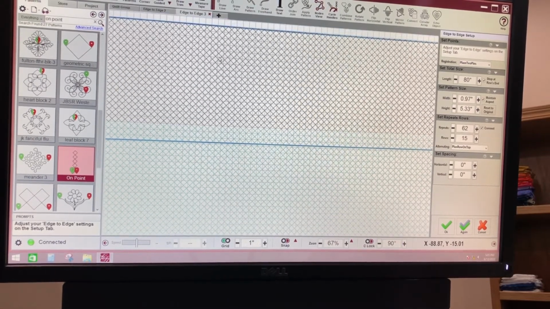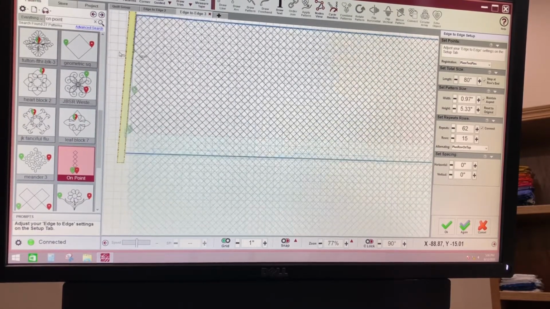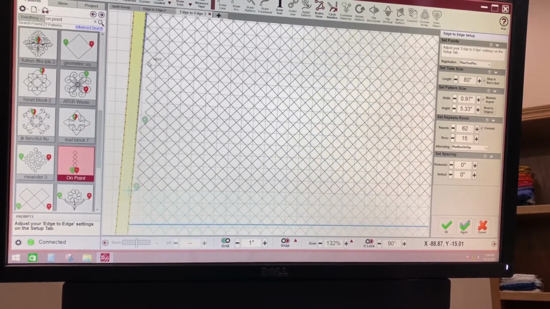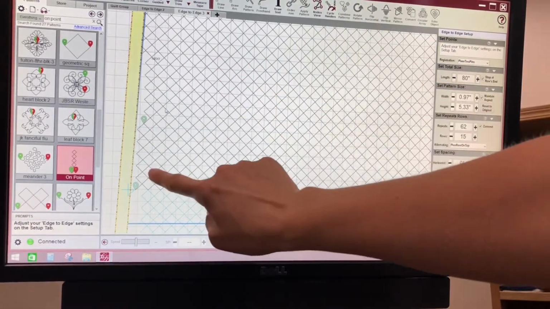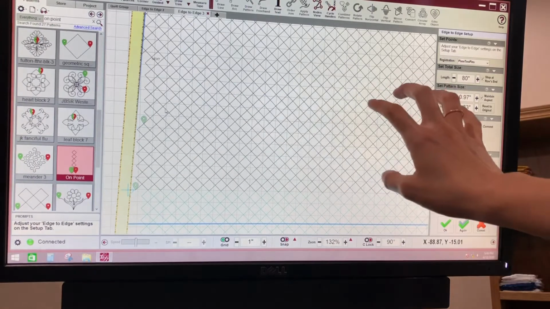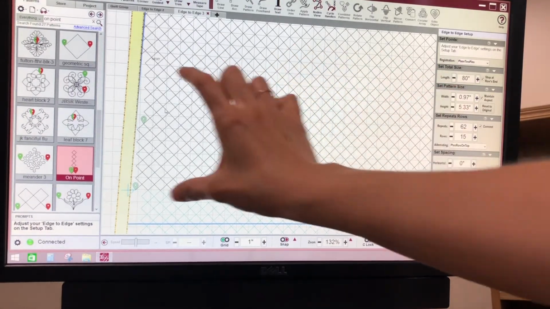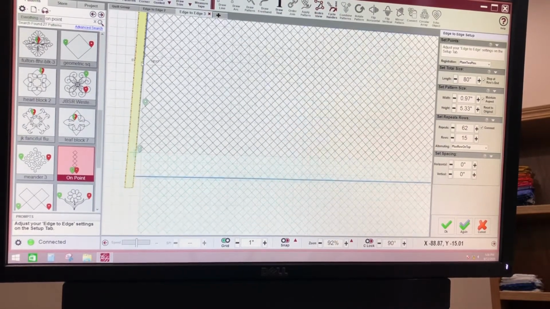So if a design is not designed at 50%, it's not going to be exact, and then you have to manually offset it. But if you look over here on the edge, you might wonder why there's a big gap right there and it's not matching up, because essentially it shifted the second row, all of the even rows, over one so that it would meet up the way that it needs to.